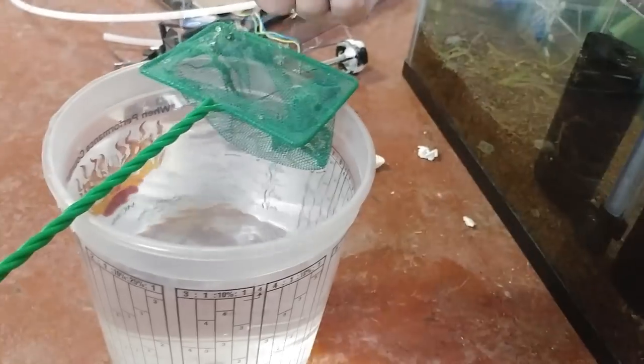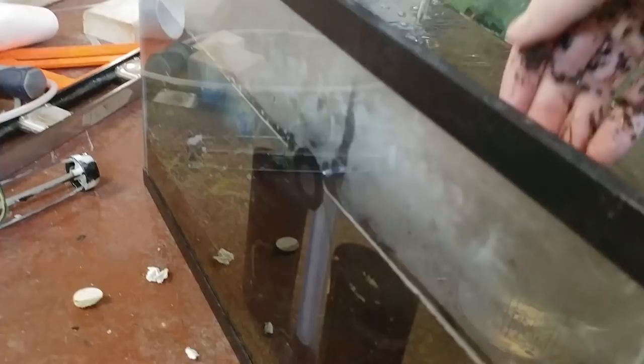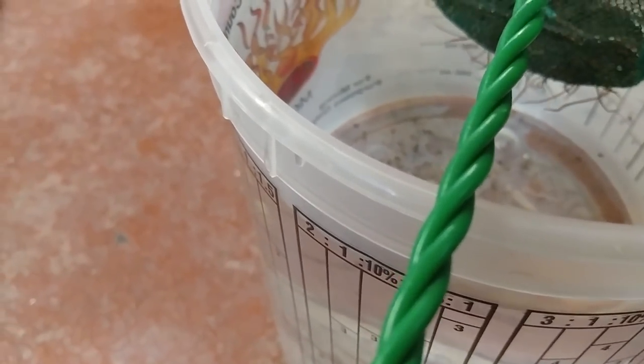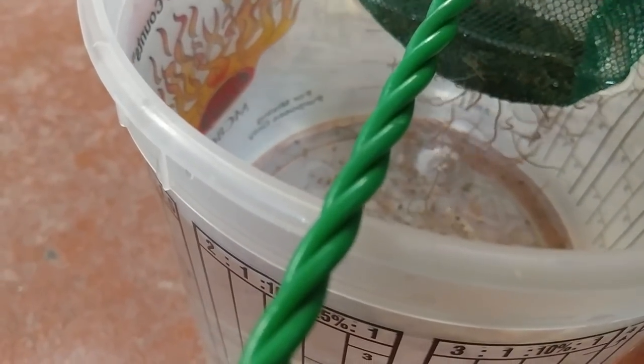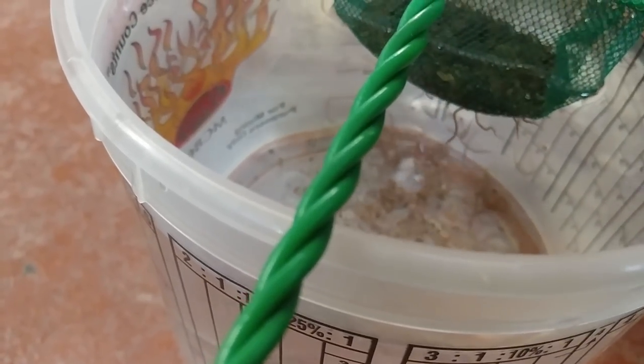So now we've got a growing blackworm culture in gravel — how do we get them out? There are two ways. Number one: grab a handful of gravel, put it in the net, set the net in another container of water, and just wait for them to squirm out. This will usually happen reasonably quickly. If you're in a big hurry, you can do way number two: nine volt batteries. This is sort of like the technique they use to harvest earthworms. Get your gravel in your net, set it in your water, and apply just a little bit of voltage. You can see here the setup I have — a nine volt battery plus a couple of wires coming out of a clip. Apply the voltage and, presto, instant worms. Just dump the gravel back in your culture tank when you're done.